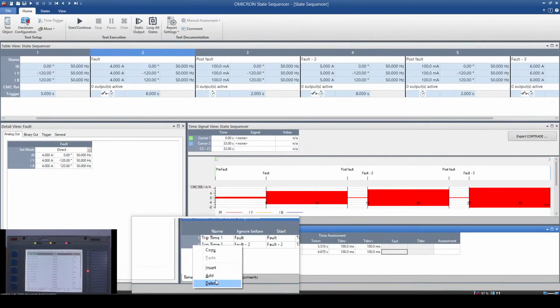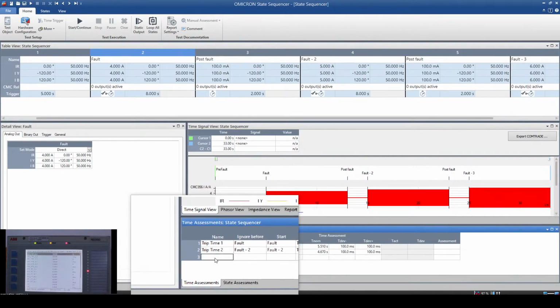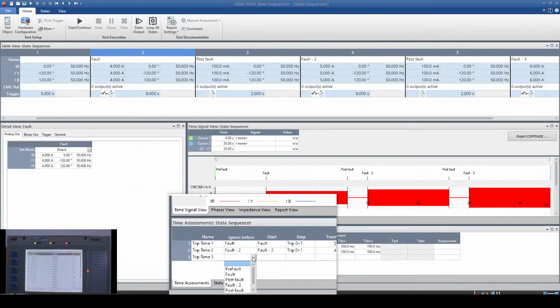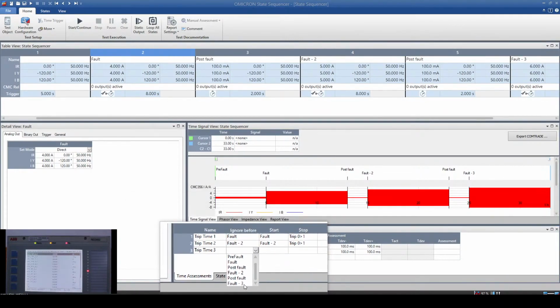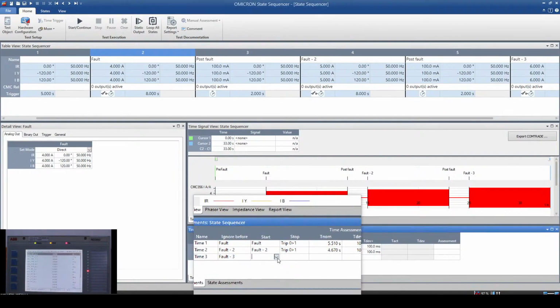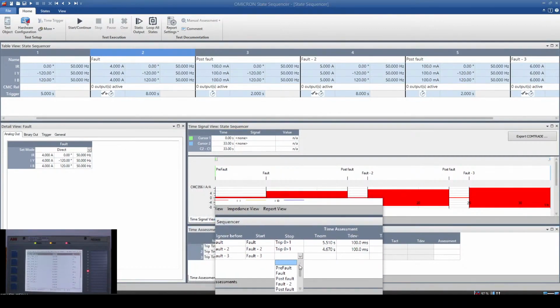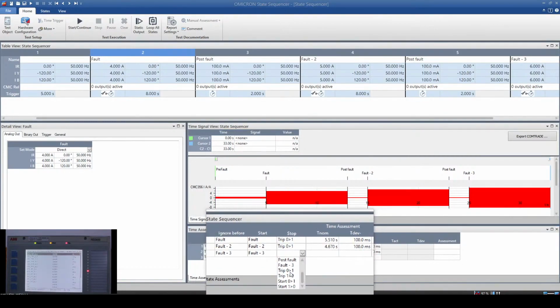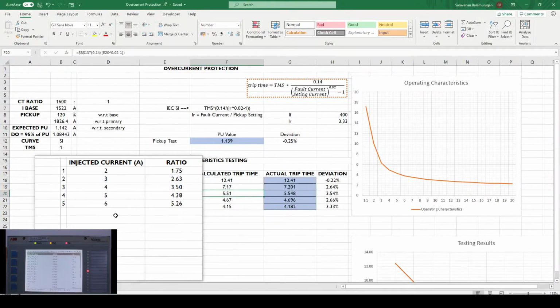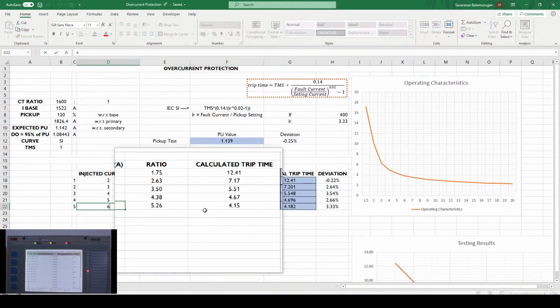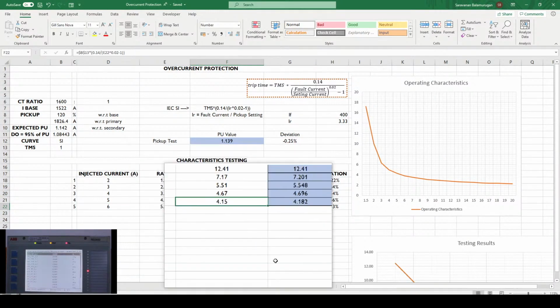Let's add one more. I'm going to be calling this trip time 3 for fault number 3. So ignore before fault number 3. Timer starts when the state fault number 3 starts, and the timer stops when trip becomes 0 to 1. Calculated value for 6 amps is going to be 4.15 seconds.